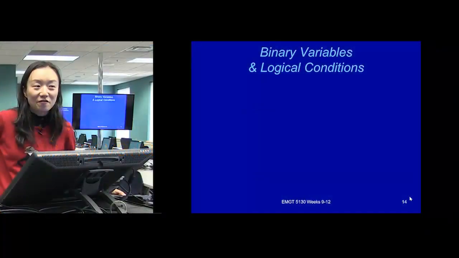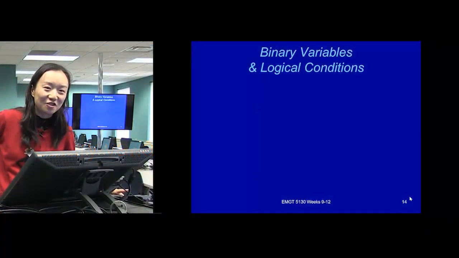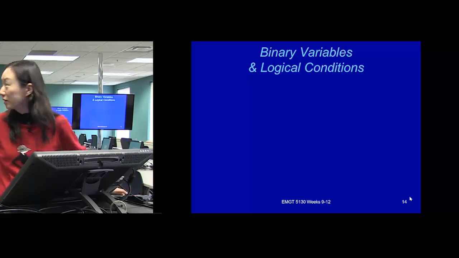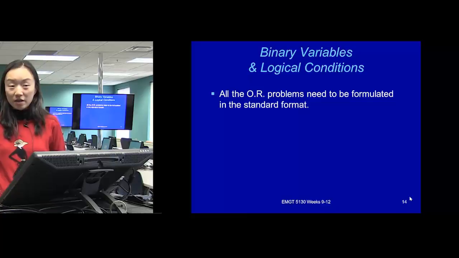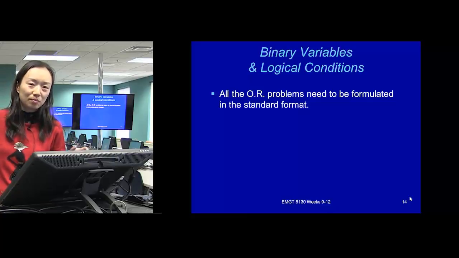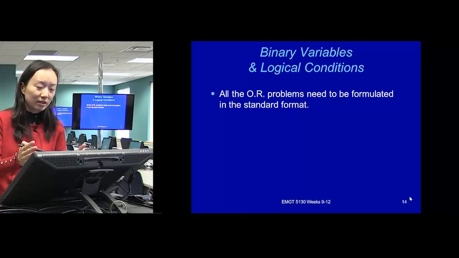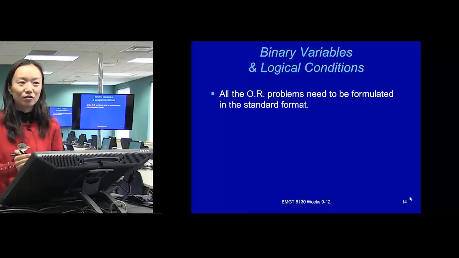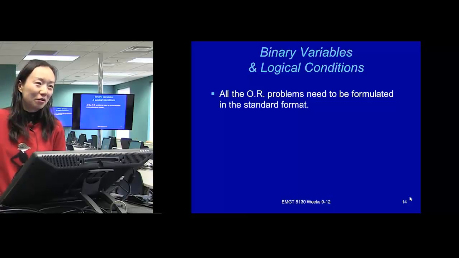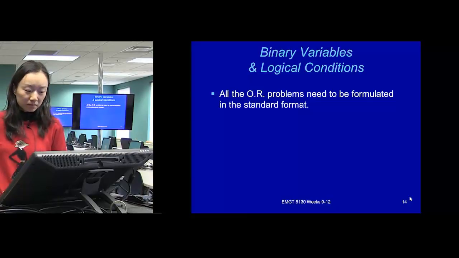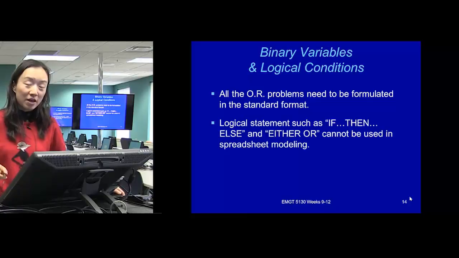Binary variables are even more useful than just turning, say, include the value or not. All the OR problems need to be formulated in a standard format, which means, as I said, you cannot just put a statement there. You cannot put, say, non-negativity or inflow minus outflow equals supply or demand. You need to write it out using the decision variables.